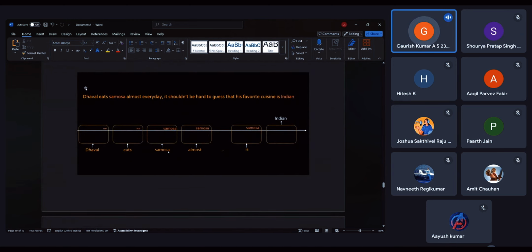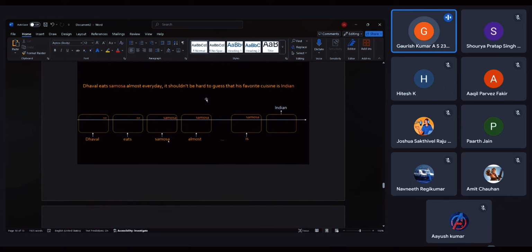For example, understand the sentence "The Indian eats samosa almost every day." It should be hard to guess this, but the answer should be Indian. So what happens is this LSTM will carry the information. For example, the word "eats" doesn't have much importance. It also takes input through the input gate, and it only adds the important values by using the functions. For example, samosa is there, so it adds the value and carries it till the end of the sentence, and when it comes to the last word, it gives the value Indian. That's what happens in an LSTM network.